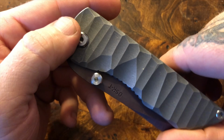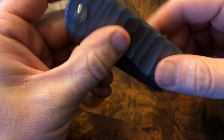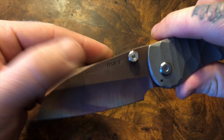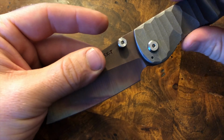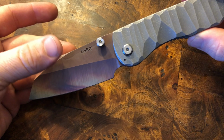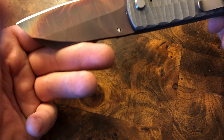Now, this is going to be a surprise to nobody, but my score for the DSK Tactical Javalina in contoured rock textured titanium with a surface oxide finish is a 10. Aesthetic-wise, which is one of the least interesting things for me in terms of a knife, I like how it feels in hand, I like how it uses and everything else. Aesthetic-wise, just a bonus. But aesthetic-wise, this looks incredible. I love it. Again, this is more prone to rusting, so I'm going to be sure to oil it and put a little bit of EDCI on it and all that stuff. But aesthetic-wise, I love it.